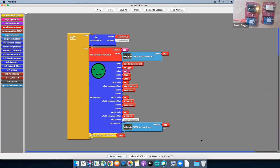Oh yeah, that's a good question. So if you see this web page spin up, and maybe we have time, maybe we need to cut it and show it depending on how quickly the compilation here is going. But if you open this web page, you see the graph, and on top of the graph, you have an export function. So you can actually download the measurements to an Excel file. Actually, it's a CSV file, so you can use it with whatever tool you want. And so we are storing like, I don't know, 1,000 or 2,000 data points in there. But you can change that depending on the memory situation.